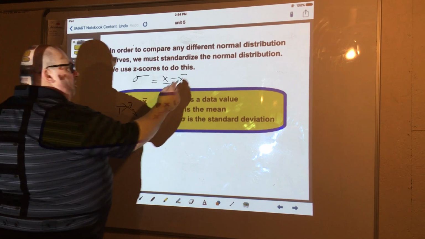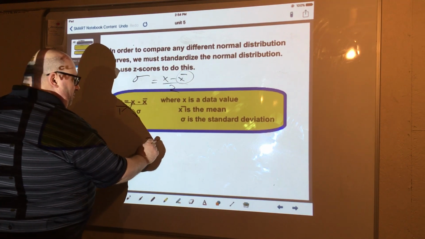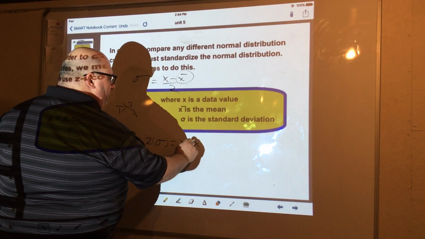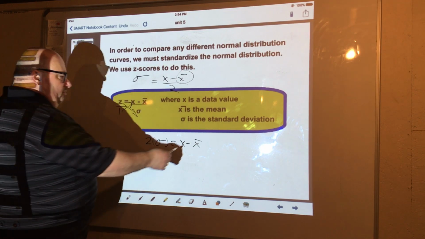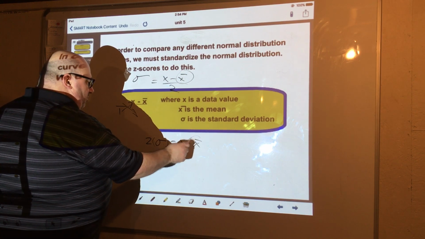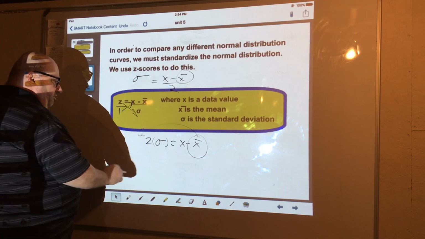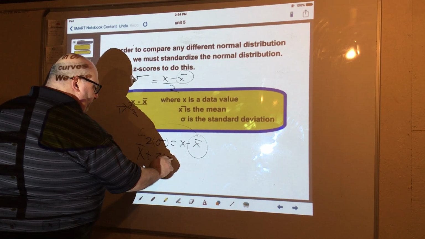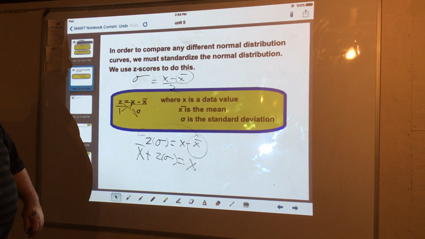If we want to know our mean, for example, well, Z-score times the standard deviation is equal to X minus the mean. So what are we going to do? Either way, it doesn't matter which way we do it, but I'm going to bring this to this side. So this would be the standard deviation plus Z times the standard deviation, or Z times the standard deviation will equal X. So that will give us the term that we're looking for.